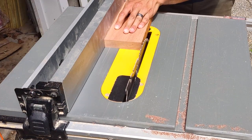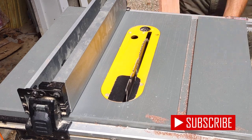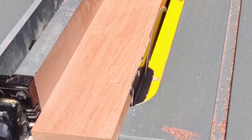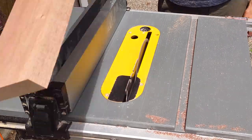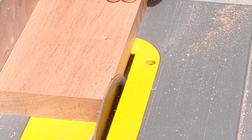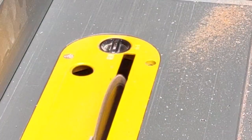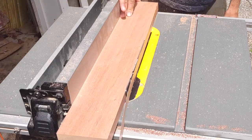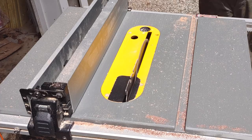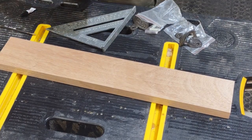I got to get the fence on the table saw. We're outside cutting to save on sawdust cleanup time because my saw is so small it doesn't even have a proper dust port. We're going to take this over, put that jointed edge against the fence, and get a nice new edge on the other side. I'm cranking this in and running it through again because I didn't get all of it in the first go — one more time for good measure. Now I'll bring this board over to the workbench now that it's squared up on four sides and measure it.